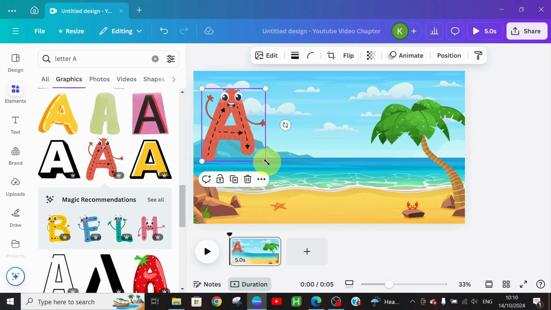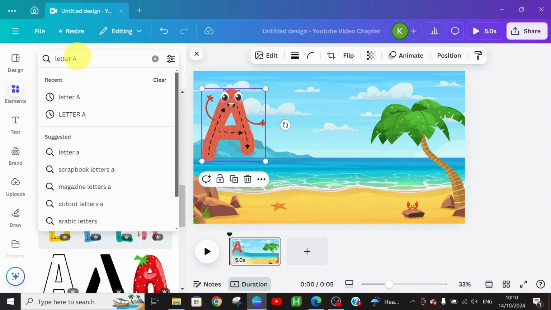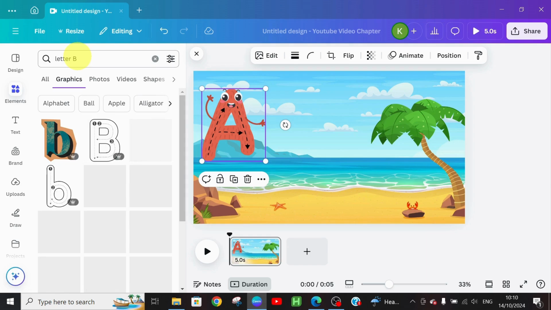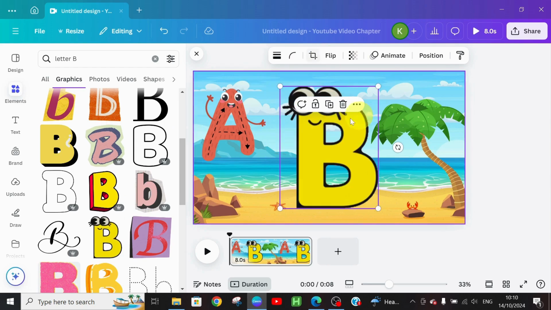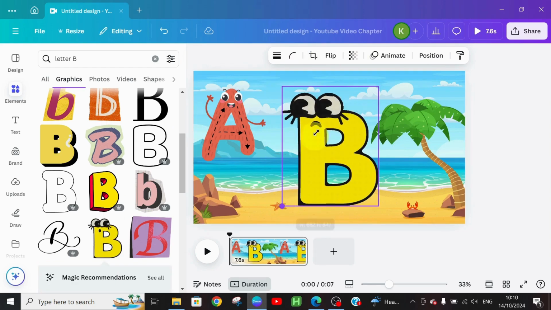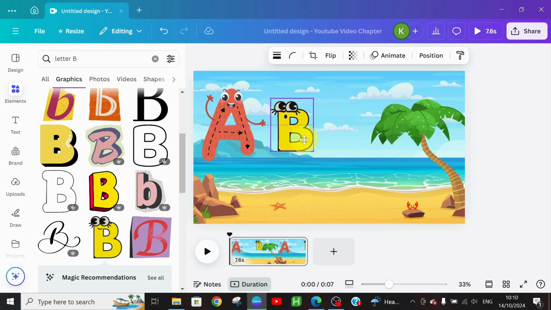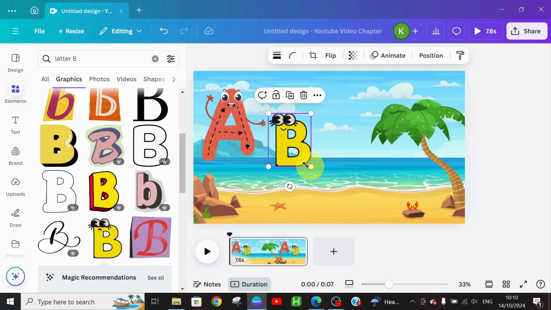So this is A. We have alphabet A. Go back again. Just edit the A and put B. It's still in the search button. So let's go with this B that has already been animated with an eye. So we are only going to be dealing with A, B, C, D. Why?